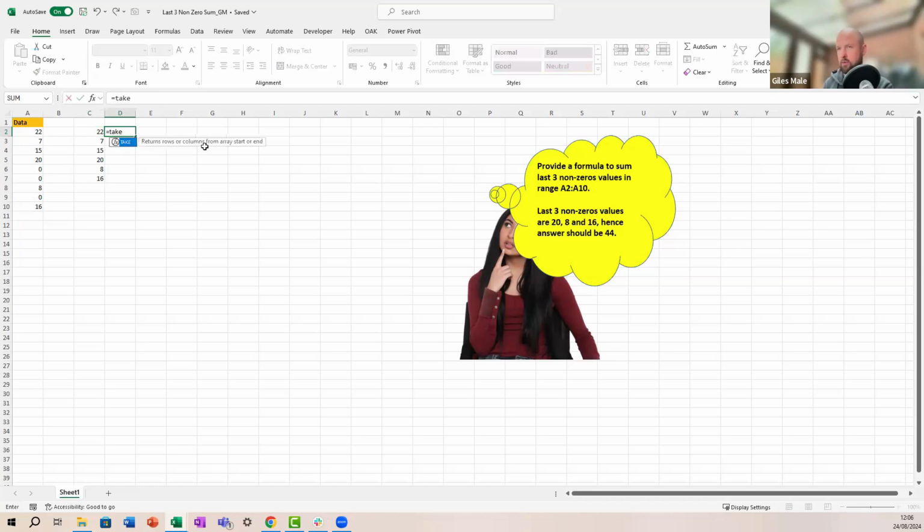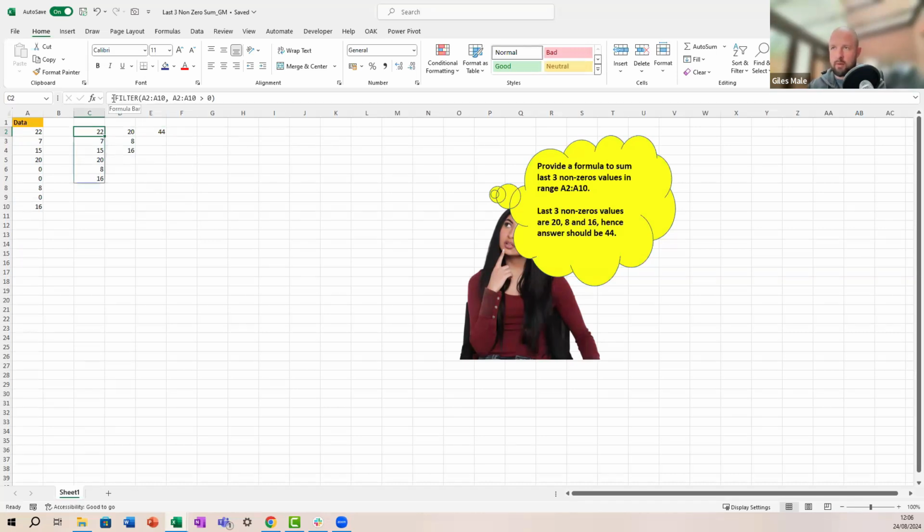So I could do take on that range and take the last three numbers, and I could just sum the last three numbers. Okay, so this will be a quick video, potentially. So what could I do? I could make that all one formula, couldn't I? So I could put take in there, minus three gets me to the three, sum that.